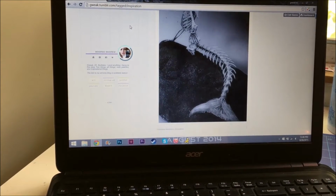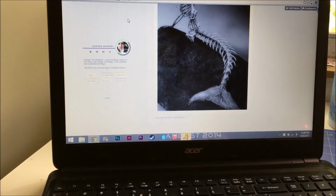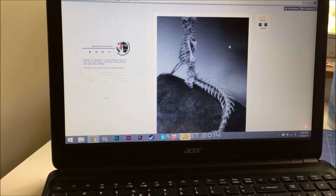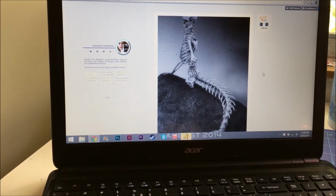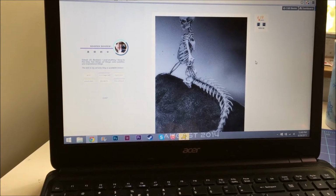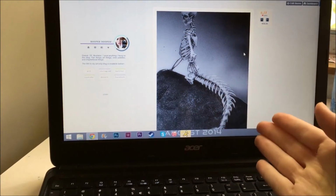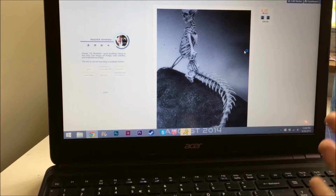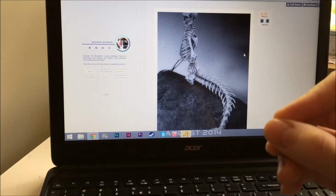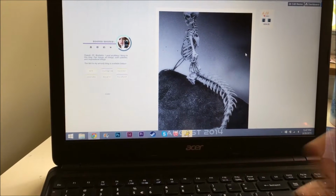So I'll be like, ooh, I love this skeletal mermaid, because you guys have seen me draw skeletons and I love bones and mermaids, and this doesn't mean that I'm going to try and recreate this. A lot of artists do. They'll take something and redraw the picture, and I suppose that's fine. But my personal preference, as an illustrator, is that I don't really enjoy taking a piece and just painting the same thing. Photorealism is obviously an incredible skill, and there's no denying that to copy that picture exactly is cool, but I don't find a point to it.